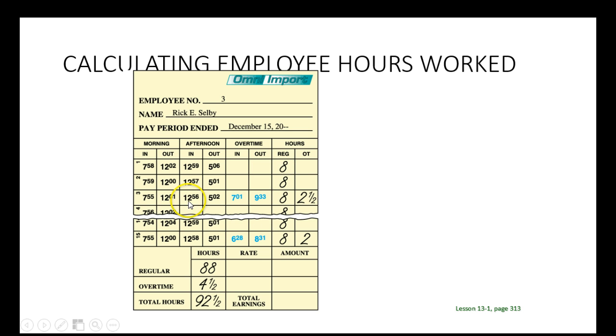You're going to notice here that they worked overtime. Anything over 8 hours in a day or anything over 40 hours in a week is considered overtime. And for this purpose, overtime is time and a half. So if you get paid $10 an hour, for every overtime hour that you work, you get paid $15 an hour. So this person this day worked 7 to 9:30 of overtime, 2.5 hours. I'm going to write that in the overtime column. Down here we're going to add up their total hours for that pay period. Again, this is a 2-week pay period. We're going to add up their overtime hours, and we're going to put a total right here.